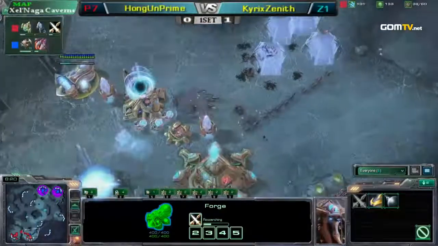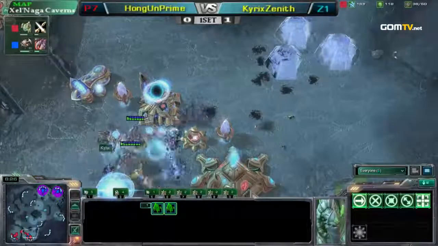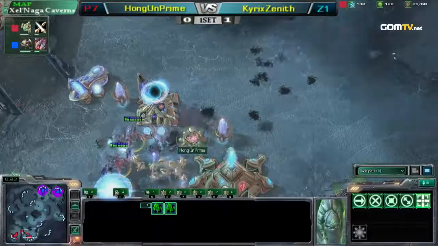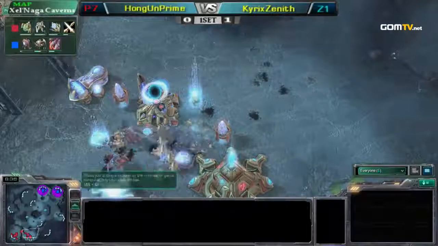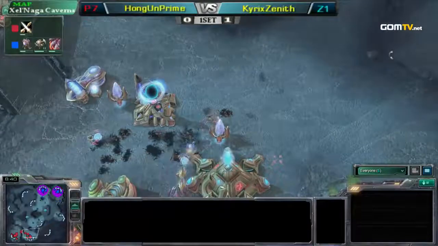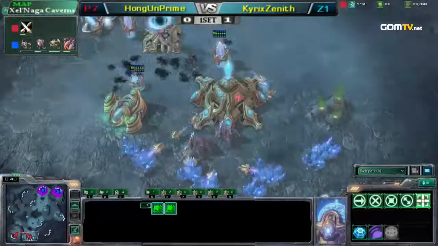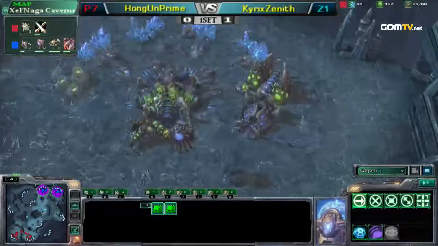Pulling back through the cannon. Not enough energy here. It actually managed to work. HongUn, this might be a huge upset. Can't believe what I'm seeing, Tasteless. It's taking out probes. Backs up again. Take a look at the sentries. They do not have enough energy for a force field. They will have one shortly afterwards here.